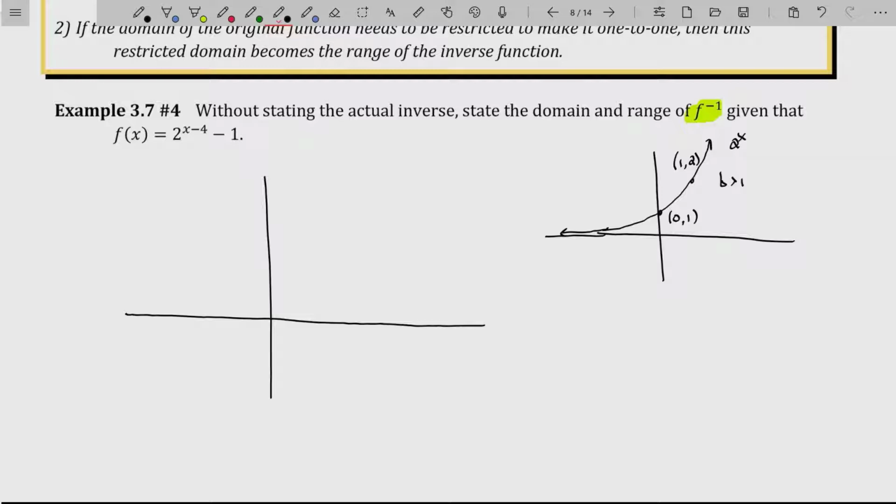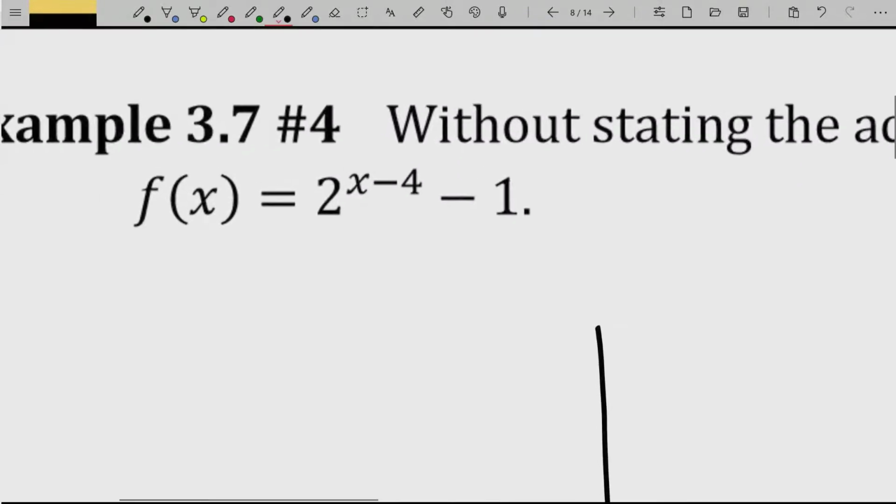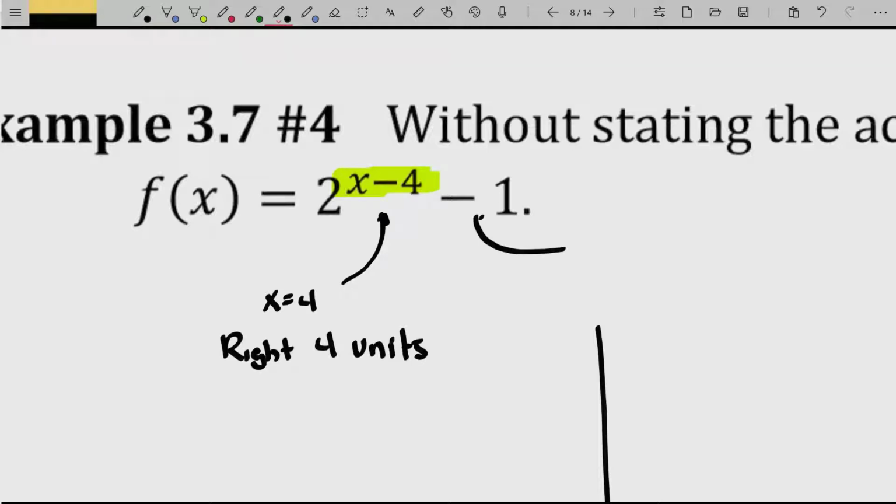Now I'm just going to take advantage of transformations of functions to regraph this using transformations, shifts specifically. So if you look at our function we were handed, instead of 2 raised to the x, x has been manipulated. It is now x minus 4. And x minus 4, as you have seen in a previous video of mine about transformations, becomes 0 at 4. So I know that this graph has been shifted to the right 4 units. And of course, the minus 1 on the outside just means it's been shifted down 1 unit.